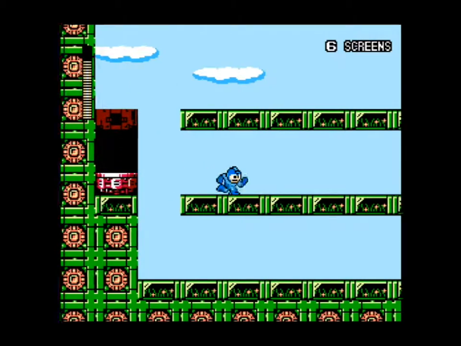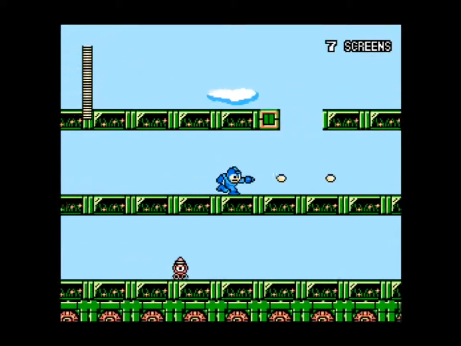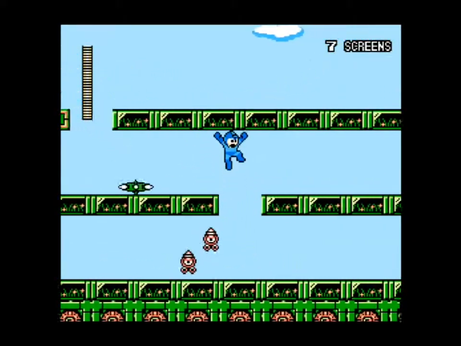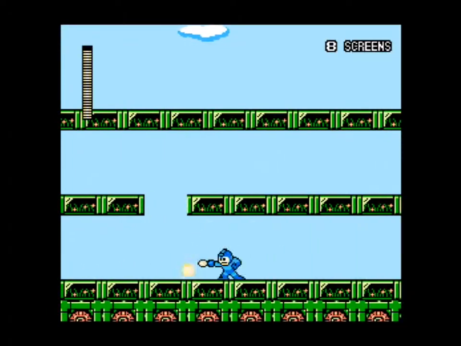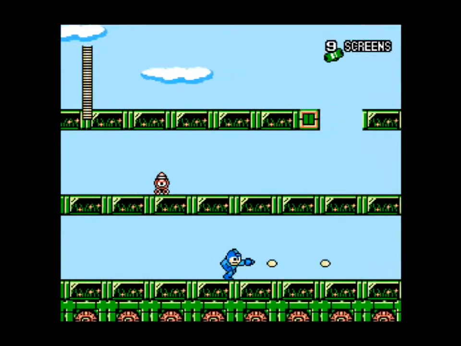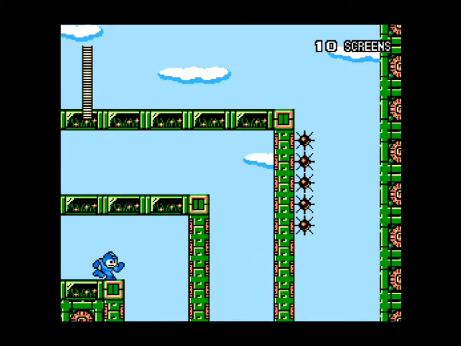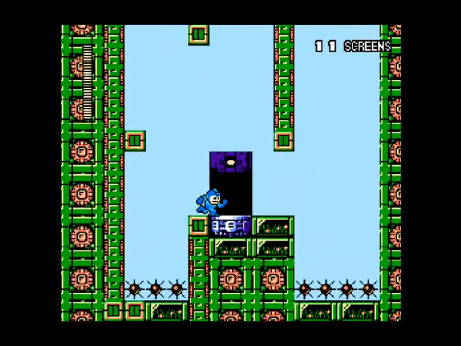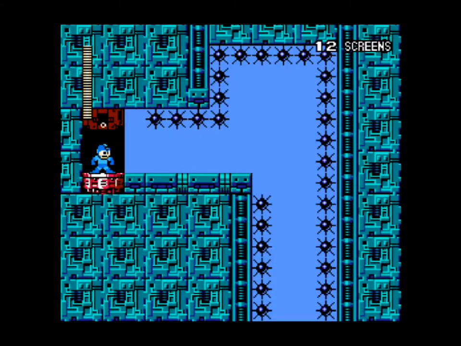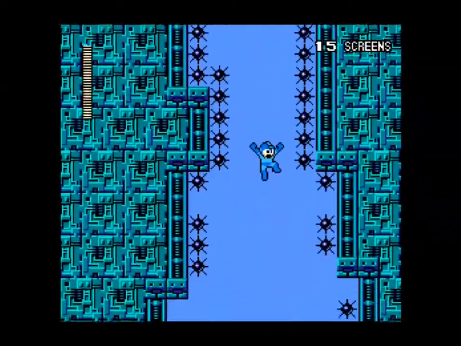And this one. Whoops. We have these guys. Take the middle path. Whoop. We'll take the bottom path. And... okay, that one was really easy. Haven't we already seen this room? No, I guess that was in a previous run. Let's not hit the spikes this time, shall we?